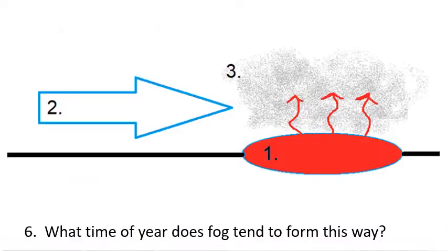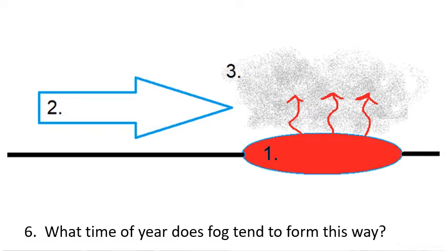But we have this cold air mass that came in from Canada. So when the warm water evaporates into the cold air, it immediately gets cold enough to condense so that we can see it. And we've got a cloud over the surface of this lake, and that's what fog is. So once again, one of the methods in which fog can form is when you have cold air sitting on top of warm water. So that's represented by this diagram here.